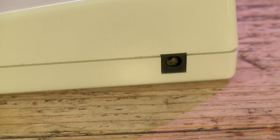So I've actually using my Spectrum power supply because I've got a regulated power supply for my Spectrum. Don't use the original Sinclair one, whatever you do, because that pumps out all sorts of nasties. But a 9-volt regulated power supply will work just fine with the Electron. Disclaimer, if your Electron blows up, we're not taking responsibility.